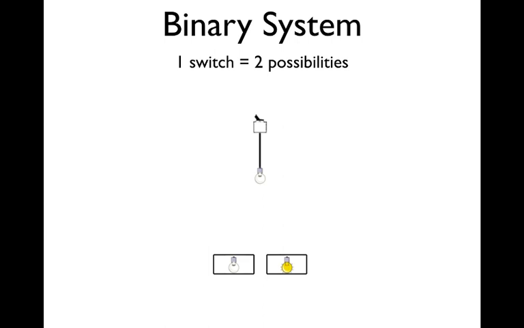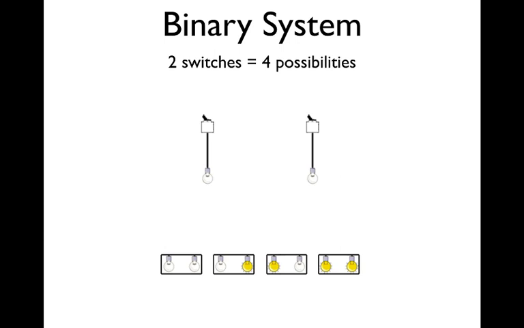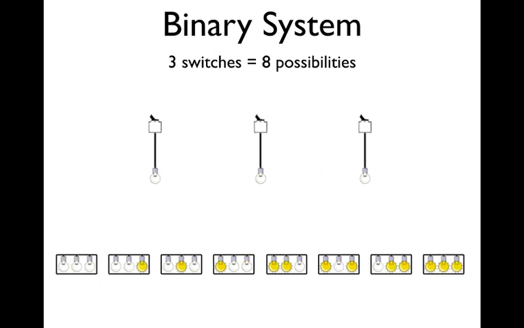So in this case, I've got strictly two possible outcomes that can happen. I'm going to add a switch to this. I've now got two switches. I've just doubled the possible combinations that now exist. They can both be off, they can both be on, or the left one can be off, the right one on, the left one on, the right one off. Does that make sense? I'm going to add another switch to this. 8 possibilities. And you see what happens is every single time I add one of these switches, I double my options. Does that make sense?